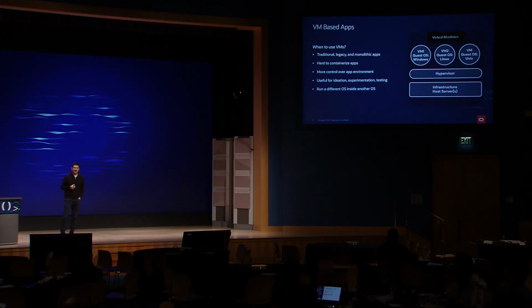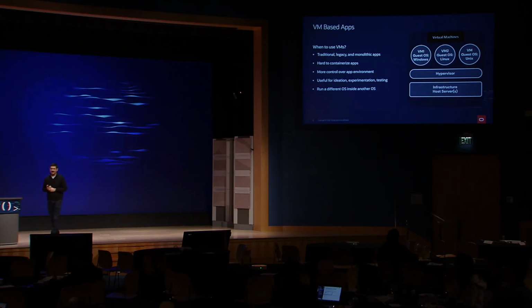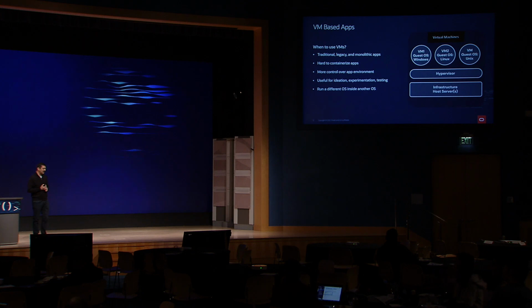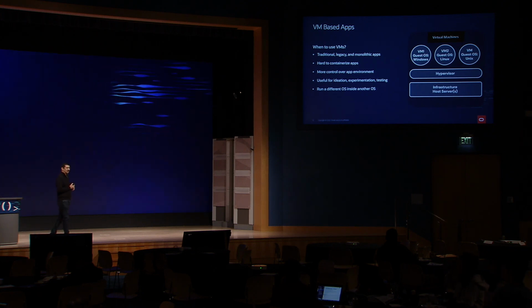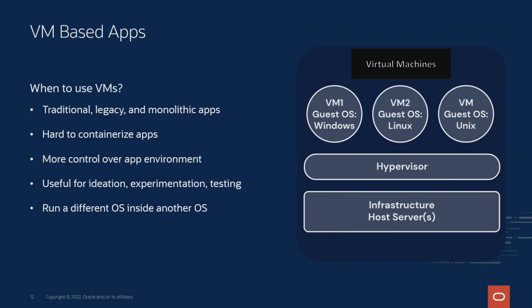So when do you use virtual machine-based apps? If you are basically using traditional legacy apps, if you have Java application server apps like WebLogic, WebSphere, Tomcat, or some of the apps which are hard to containerize, which are too complex, which you don't want to reinvent, the cost of reinventing them or rewriting them as microservices is too high. In those cases, you would continue to use virtual machine-based applications.